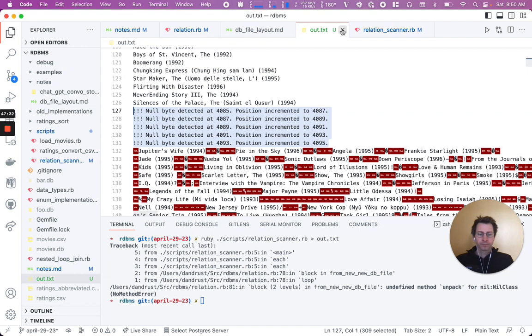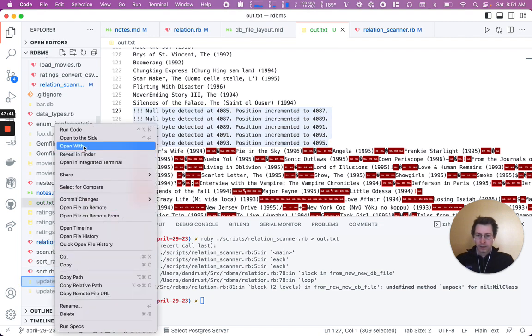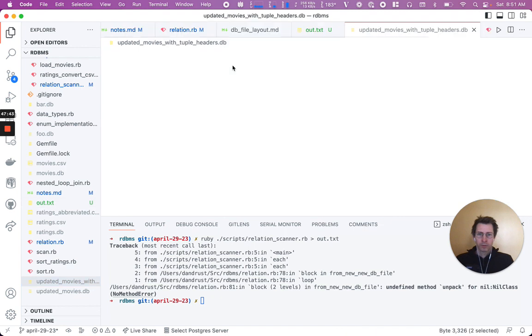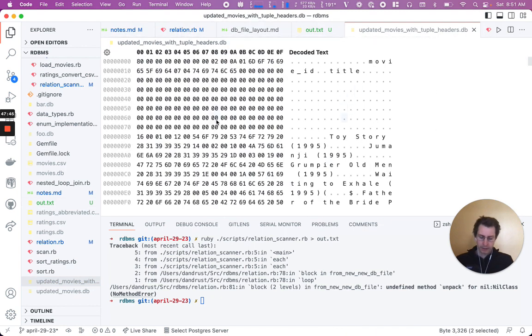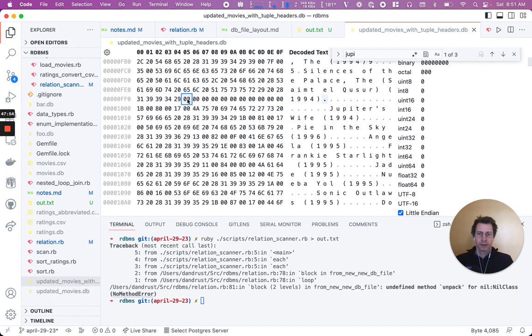Okay. Yeah, because how else would we know? Let's just step through this. Think about it. Open with the hex editor. I get to, yeah, so I've read here, I'm at this position. I read these 2. Well, let's say I read 1. It's null, null, null, null, null, null, null, null, null, null.